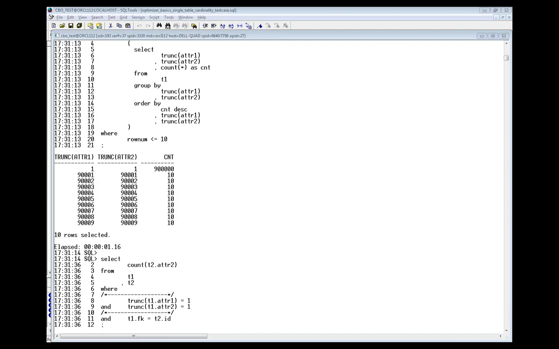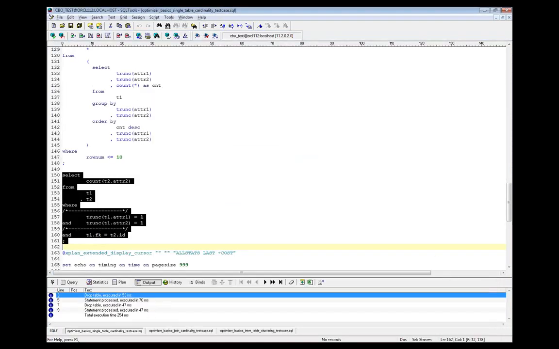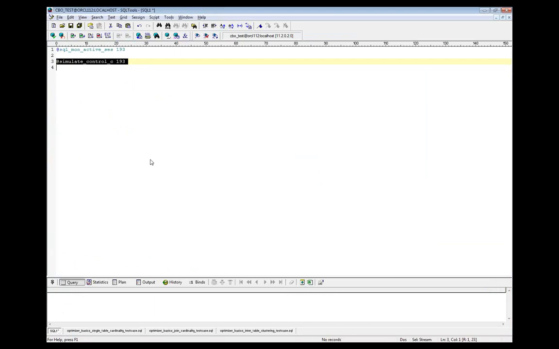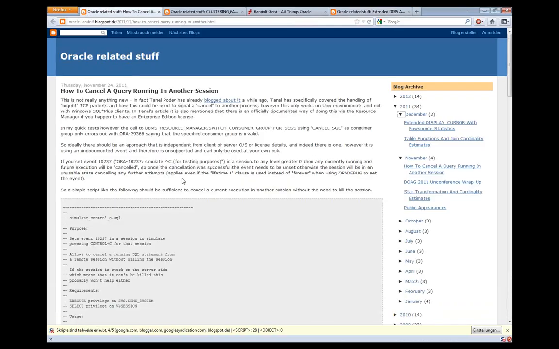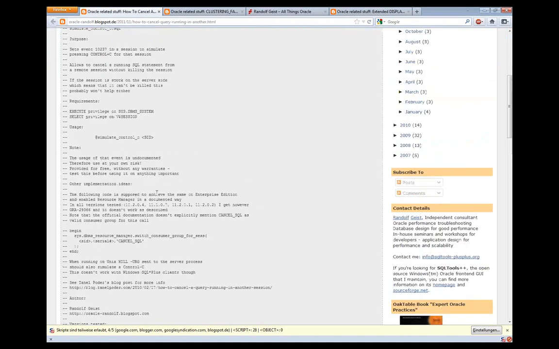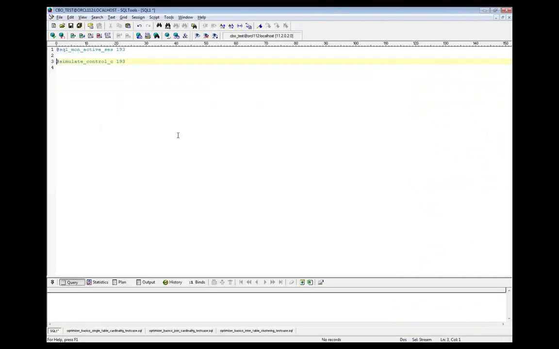And I don't know if you know this, but if you ever ask yourself whether you can cancel a query that is running in another session without killing the session, this is actually possible. And I have a corresponding script on my blog. You can just search there for "cancel a query running in another session" and download the script, and it allows you to do exactly this.